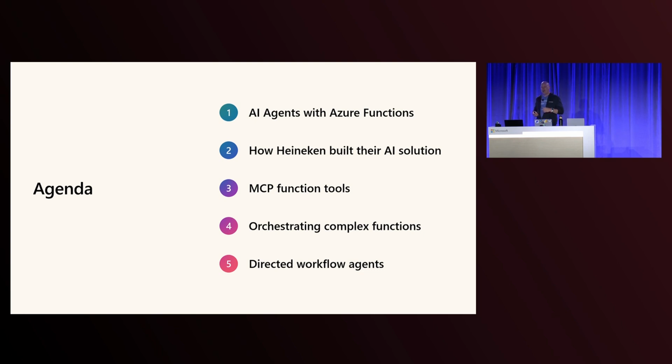Today we'll talk about how Functions can allow you, as the owner of those systems, to understand what you can do that allows these agents to be powerful inside the systems you build today. We'll also go into some unique capabilities of Functions around MCP and around our durable functions capabilities, which allow you to enhance your existing systems and make them available to those AI agents.